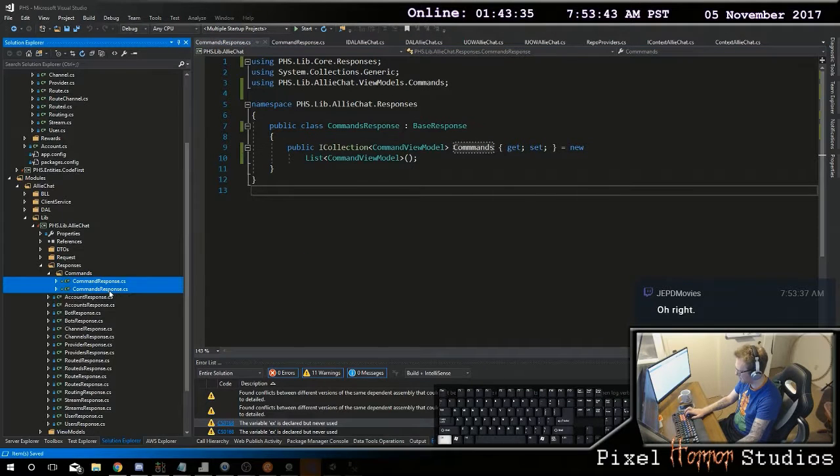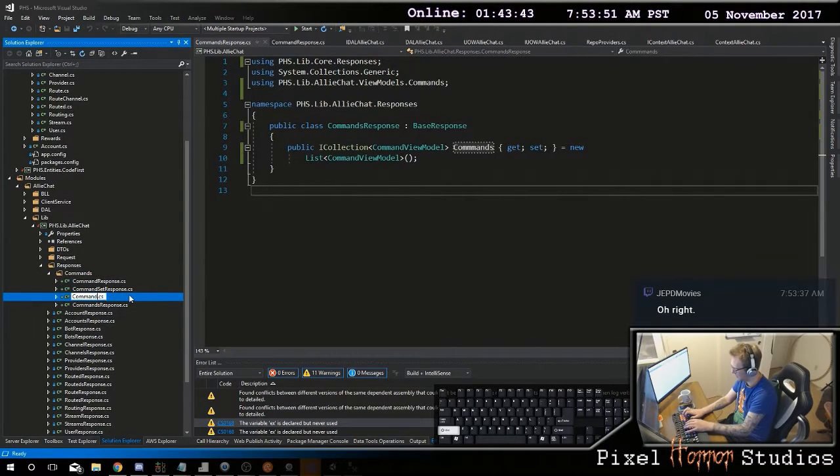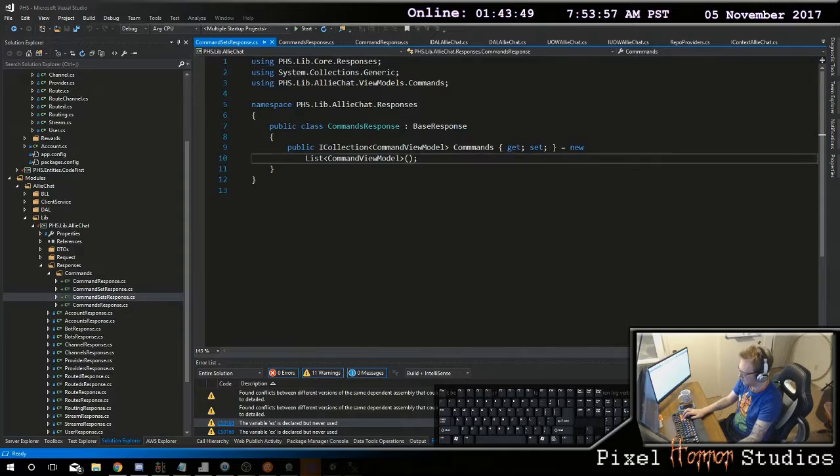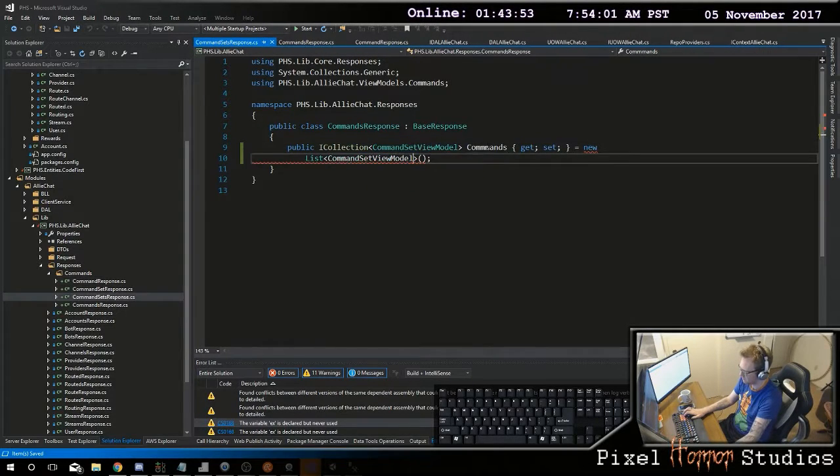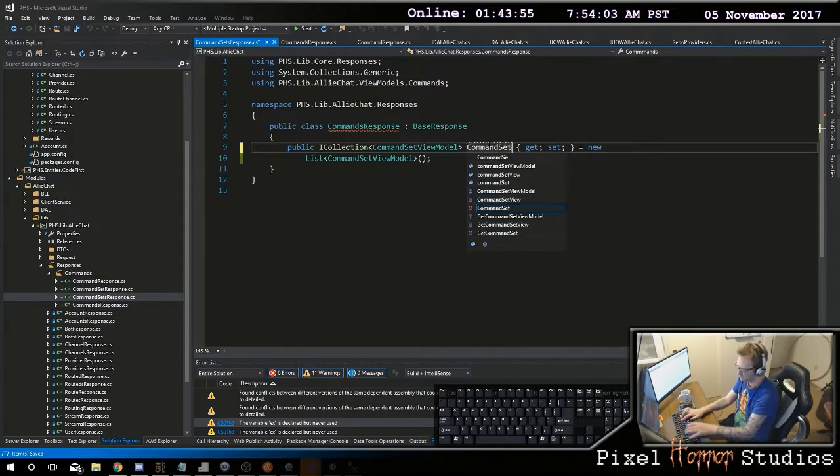Okay, we have a few more of these to do. This one is going to be called a command set response. Command sets response. So this one is a command set view model. Like that.